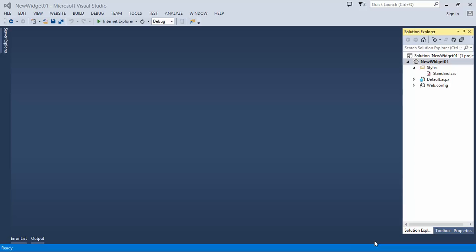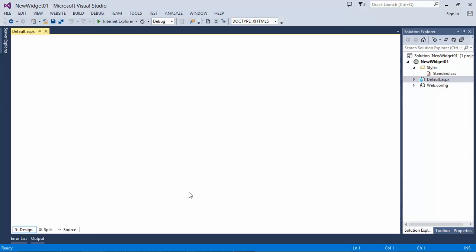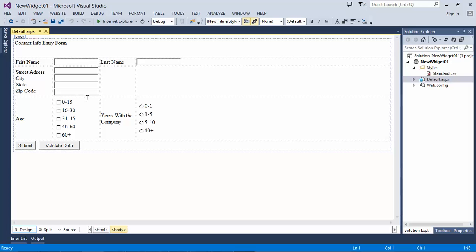Alright, use the same new widget 01 that we've used in the previous two. What I've done though is I've opened up default and we'll look at it in design view, and I've built a little form on design view.